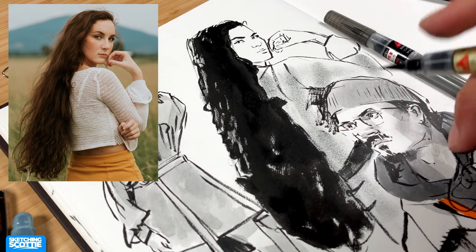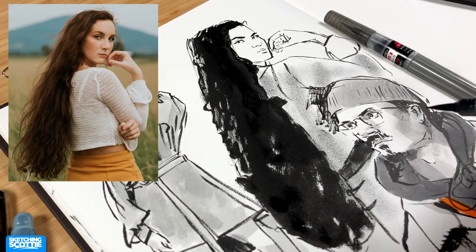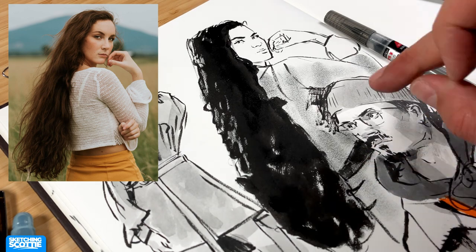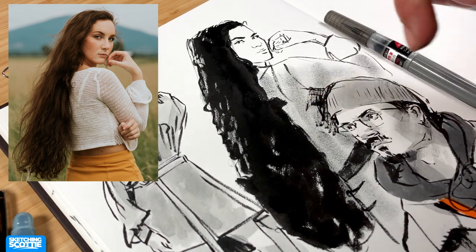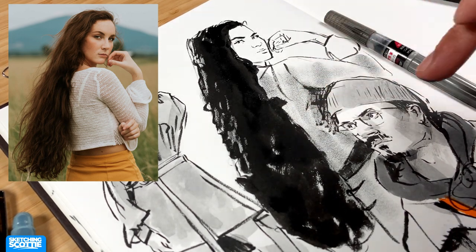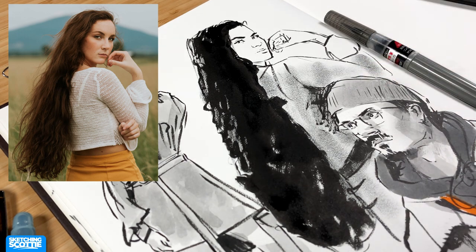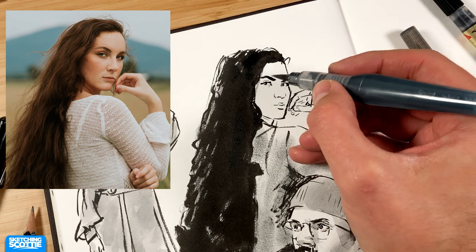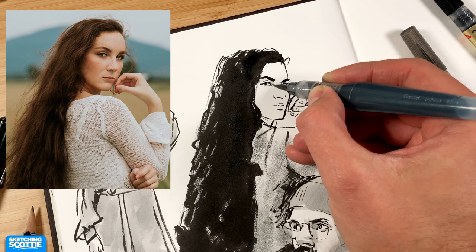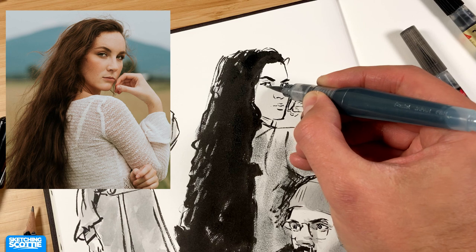Try not to interrupt the guy's face. I think I'm getting away with that thing I did earlier there. Little smudge. Okay, got my wash brush again. Gonna do shadow under the eyebrow. It's a pretty important one under there.